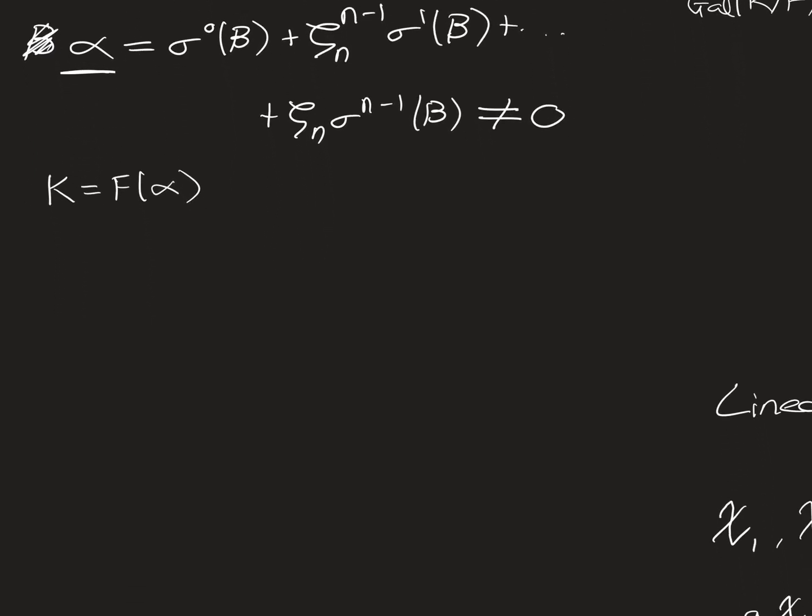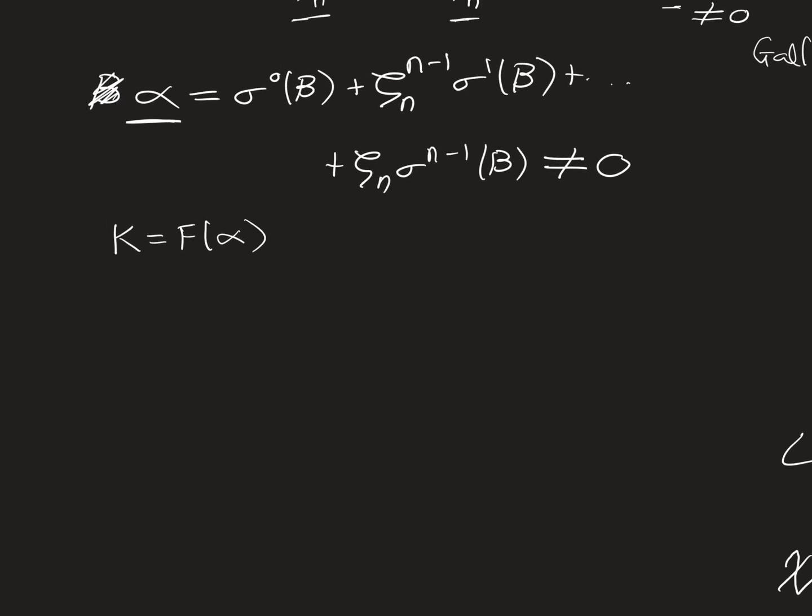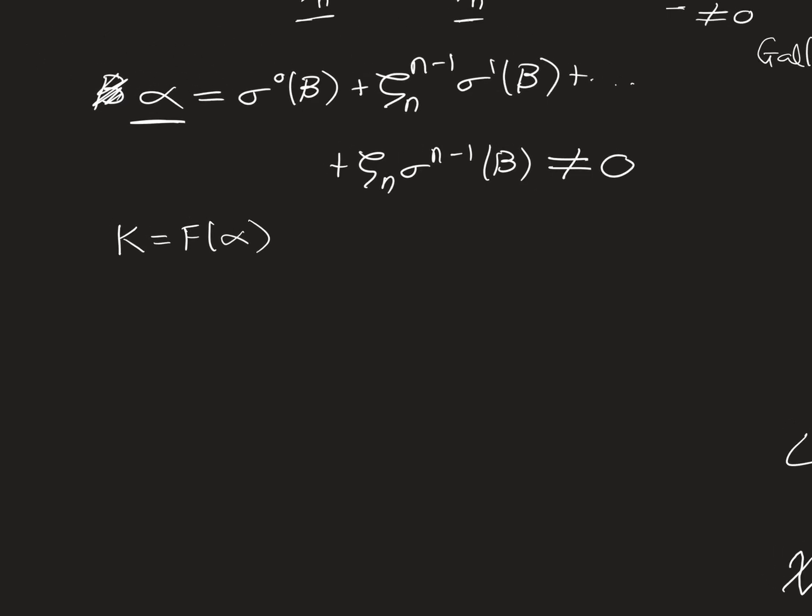So why is K equal to F adjoin alpha? Well, let's think about what the Galois conjugates of alpha would be. So we just need to think about what sigma would do to alpha. If I act sigma on alpha, by the properties of field automorphisms, I'm obviously going to have to act it on the entire thing, so it would be sigma of all of this. But then I'm going to split it up, the additions split up, and then the multiplication split up as well. So I'm going to get sigma of sigma 0 of beta. So that's going to become sigma 1 of beta. So that's that first term.